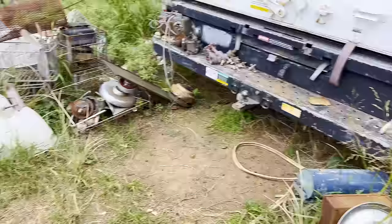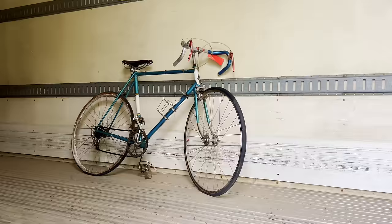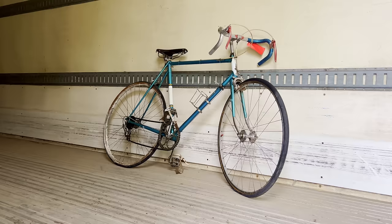But anyway, today's agenda, I've got to get in my semi-trailer. Ooh, that was loud. I've got to get in my semi-trailer. I've got a bicycle in here. A guy is coming to pick this thing up. He bought this forever ago off of Marketplace. This is when I bought it at an auction. And I don't remember what I even gave for this bike. I think it was $5, $10, something like that.